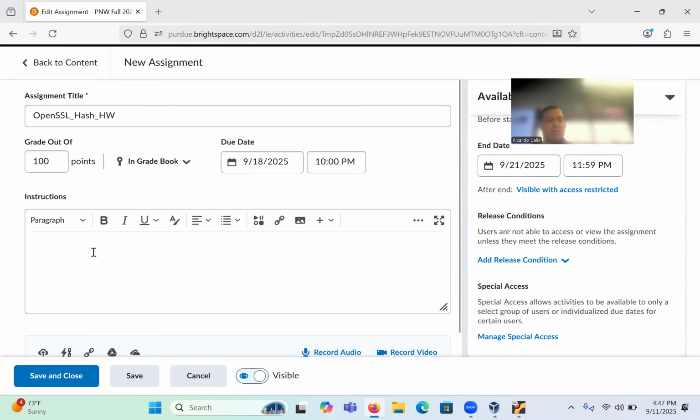All right, so I'm just going to say complete the problems in the attached Microsoft Word document. Is this clear enough? Everyone understands what they need to do, right?